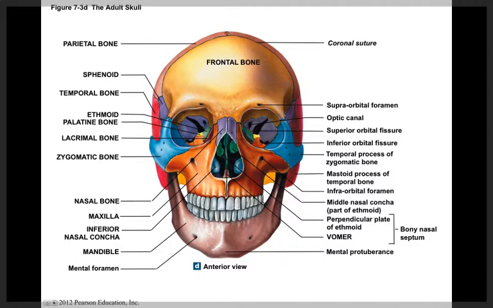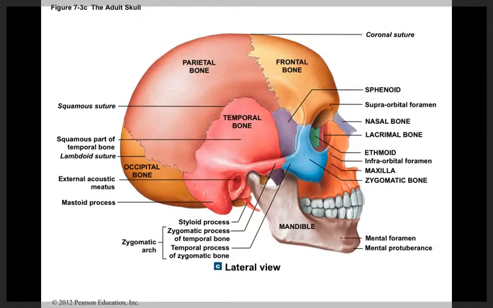From this view we can also see the ethmoid bone. Again, we can see the ethmoid bone inside the eye orbit, just a little bit of it. It is just one bone, and the rest of this bone we can see through the nasal cavity. So there is a long plate reaching down to divide the nasal cavity into a right and a left side, and that is called the perpendicular plate of the ethmoid. And we can also see these protrusions off of the bone on either side, the right and the left, and those are called concha.